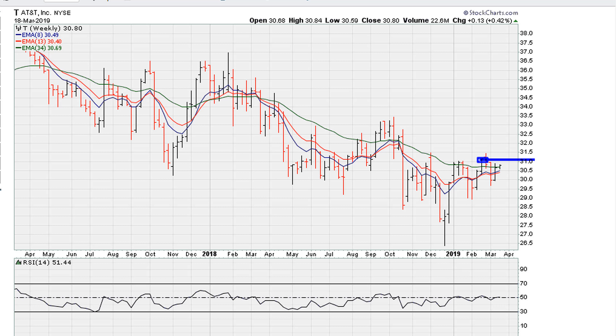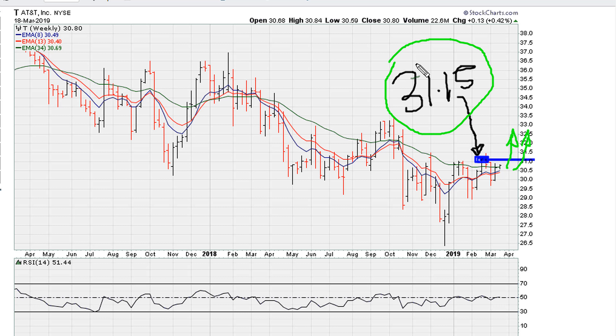There is a recent weekly closing high, and the level there is 31.15, which goes back to the weekly closing high of February 2019. Clearly, a breakout above this level is what the bulls want to see — that will be a quality breakout assuming you can hold above it. Anything above this level is a reason to be short-term bullish, or at least prepare to take a swing trade to the upside.